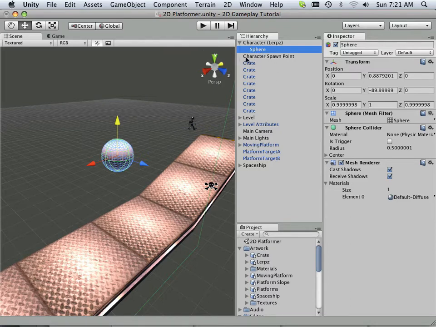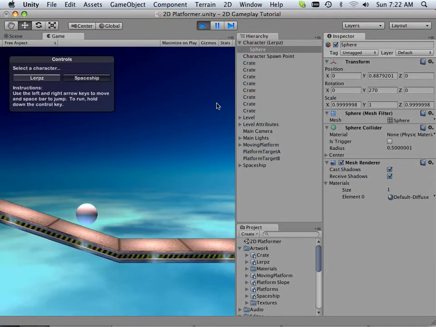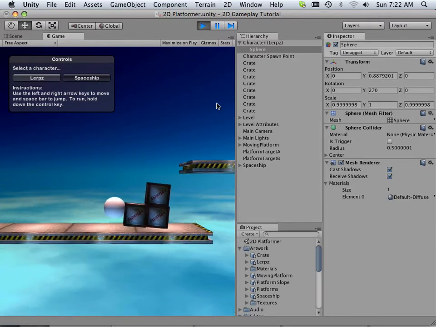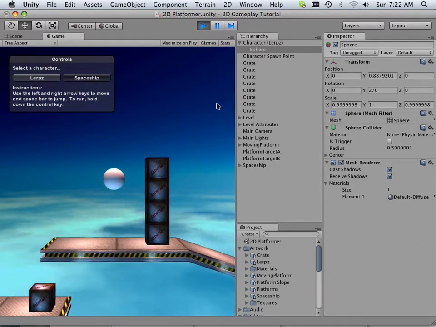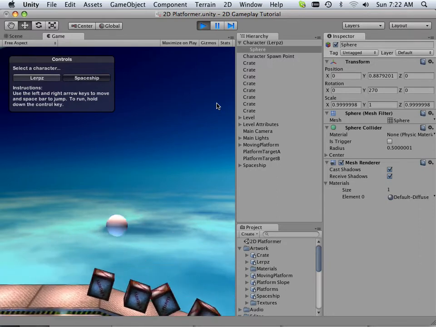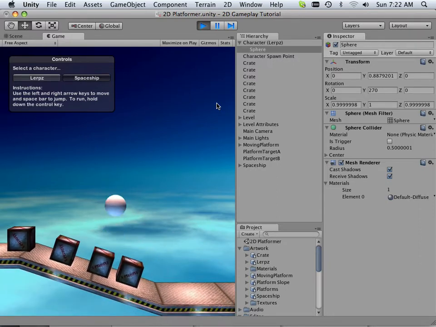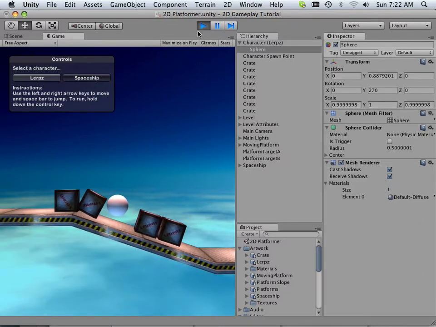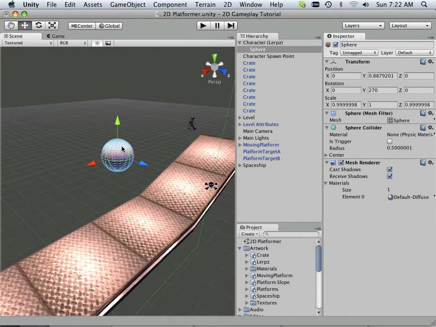Parenting stuff is very important. Parenting is basically the fact that if one object is moving, the other object is moving, correlating with that first object. So now I can hit play, and there I got a ball. That's a little easier for my head to wrap around, that I have a ball in the scene instead of a pill, and I can concentrate on things like this. So very cool. Now, it wasn't about the ball having any kind of physical properties, no rigid bodies on the ball at all. It's all about that character controller.